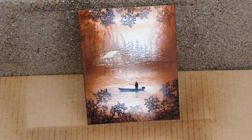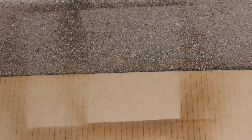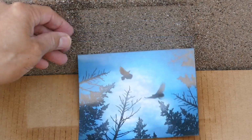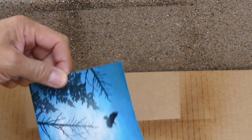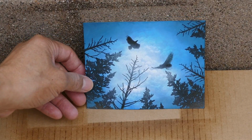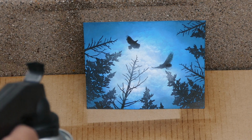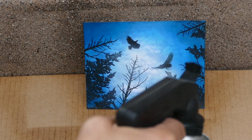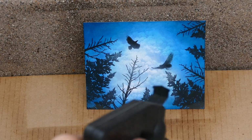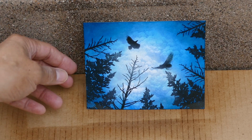Okay, and that looks pretty good. Oh, I don't know how long this will take to dry. Okay, now this one didn't dull quite as extreme as the other ones, because this one's, by and large, Marvy inks. I did this at a convention demonstration. Okay, see that?